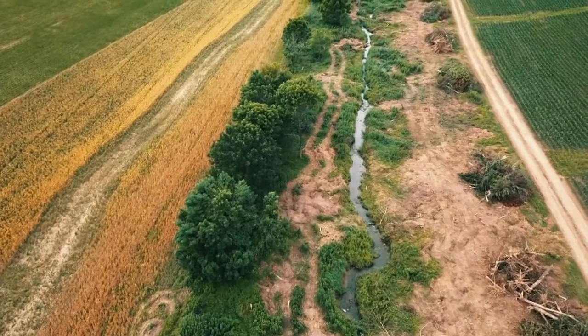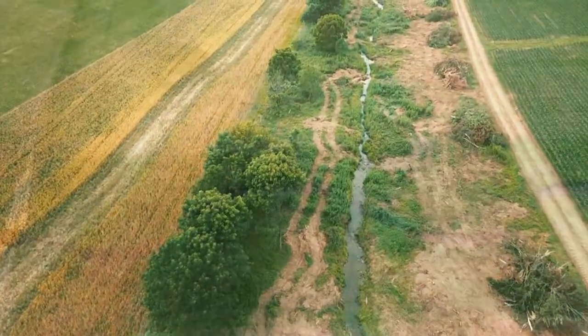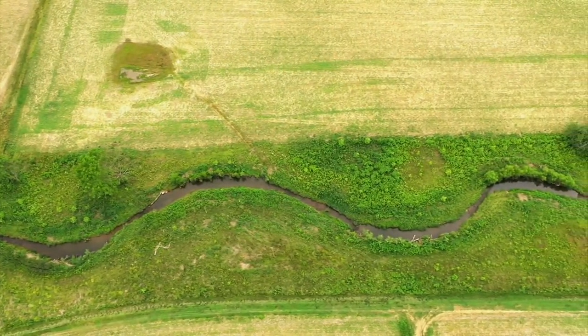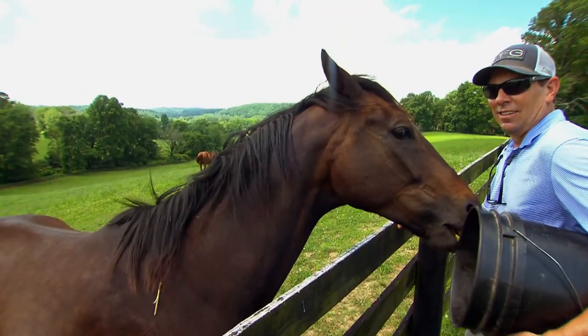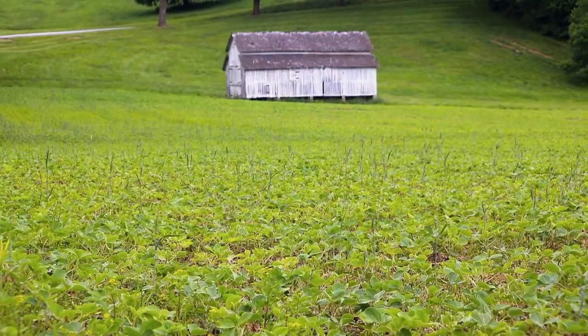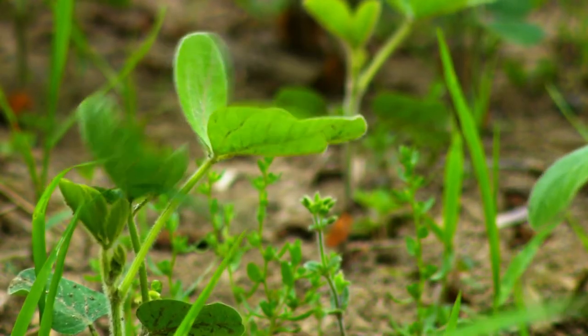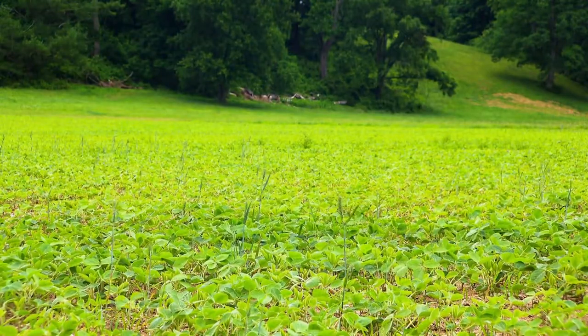It's the result of a three-year transformation that took a straight stream, prone to flooding and erosion, and made it meander. Farm manager Darren Martin remembers what it was like before, back when a bad flood could cause the farmer that leases these fields to lose a crop. About 12 years ago, kind of right where we're standing, it probably was close to the 100-year flood, and this whole plain was just underwater.